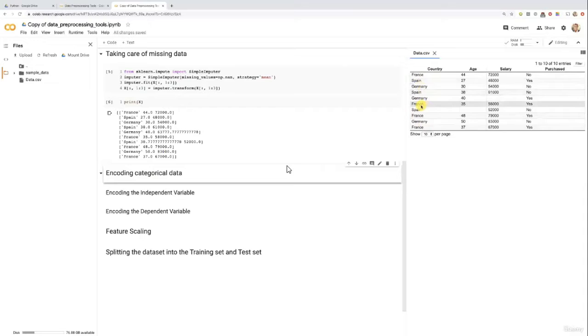However, if we do this, our future model can understand that because France is 0, Spain is 1, and Germany is 2, there is a numerical order between these three countries, and it could interpret that this order matters. It is absolutely not the case. There is no order relationship between these three countries, so we want to avoid the model having such an interpretation, because that could cause some misinterpreted correlations between the features and the outcome which we want to predict. Therefore, we can do much better than just encoding these three countries into 0, 1, and 2.